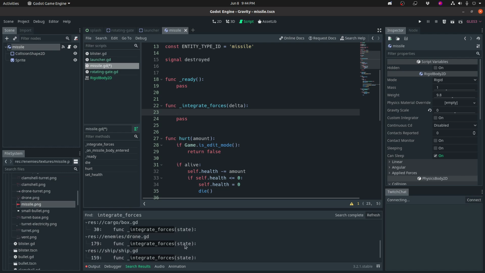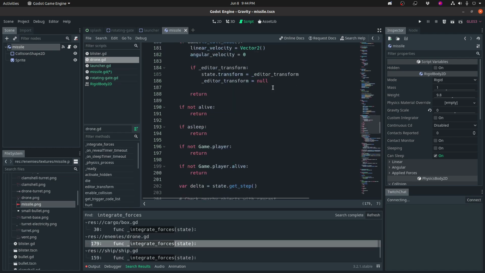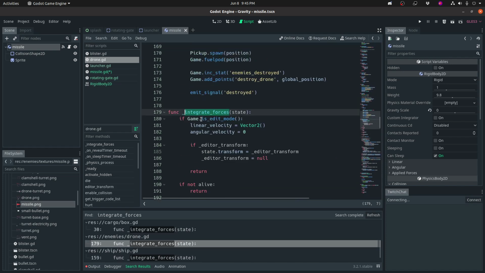And let's see, this guy. Integrate forces is interesting because it allows you to basically override the built-in physics with your own physics. You get passed in the physics state, which is basically a handle to the internal physics simulation going on in the game, and then it lets you do whatever you want with it. It's also safe in this method to change things like the velocity and the angular velocity, the physics parts of the simulation. You can change them safely here without disrupting anything. So it's nice.